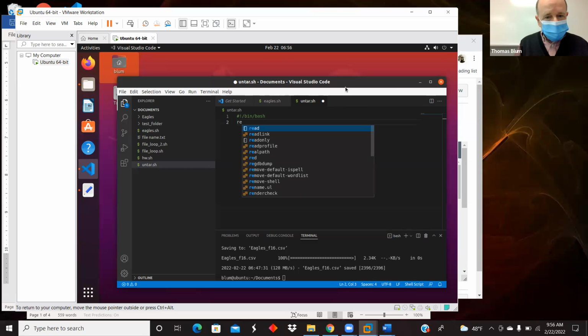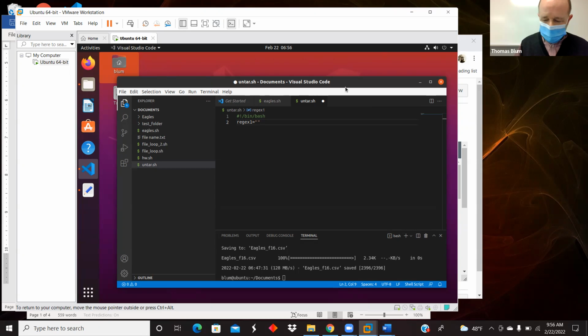So I'm going to make some regular expression variables. The first one is to match tar. So I want there to be a dot, but dot is a special thing in regular expressions, so I'm going to do backslash dot and then tar. And I want that to be the file extension at the end, so I'll put a $ sign to say it's at the end. And I'll call it regex 1.